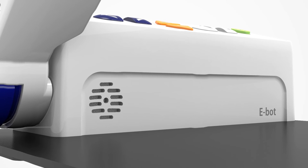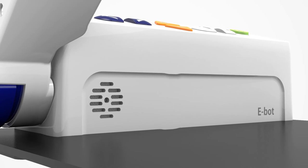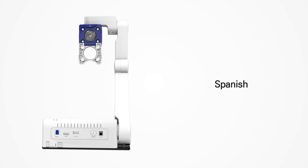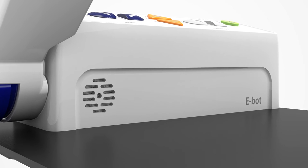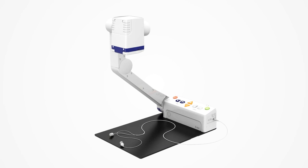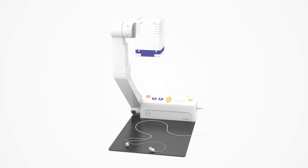In addition, E-Bot can both scan and read in multiple languages, giving the user access to an even wider variety of material. E-Bot offers both internal speaker and headphone output, ensuring optimum usability in a variety of situations.